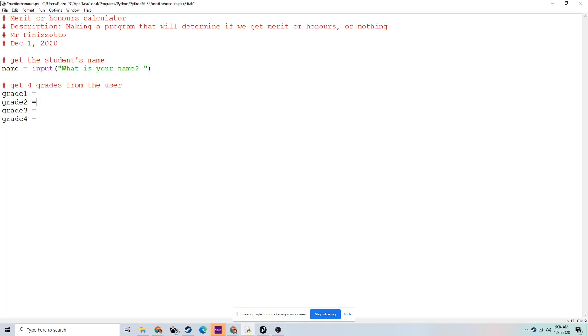Now Mr. Clement said int input, and Aiden's saying just input. Are we only going to have integers, or could there be decimals? I'm unsure right now.